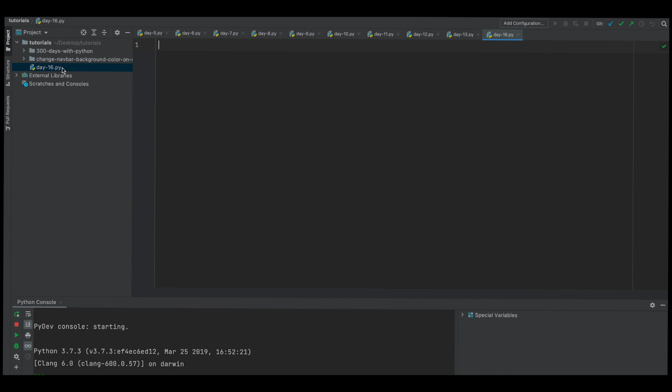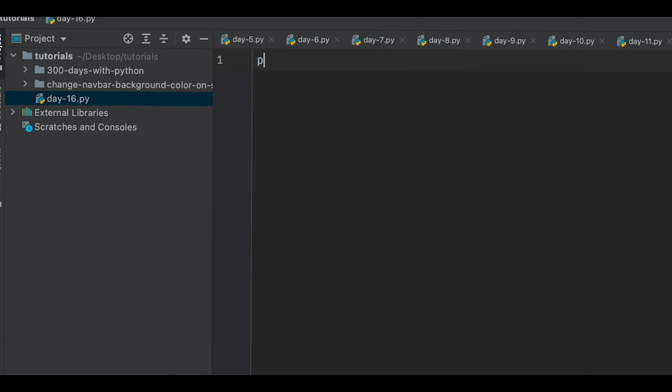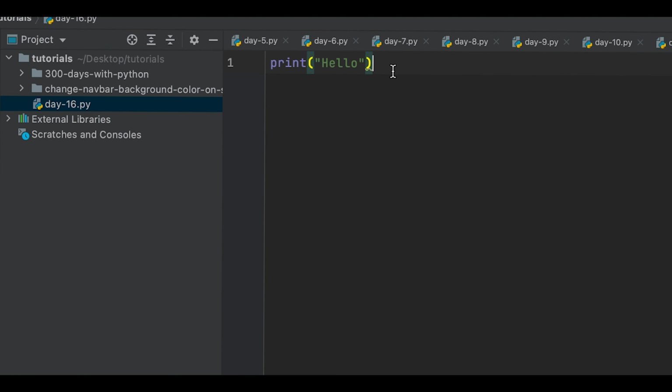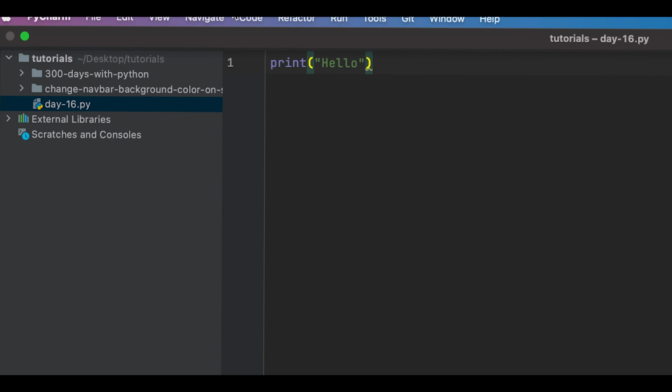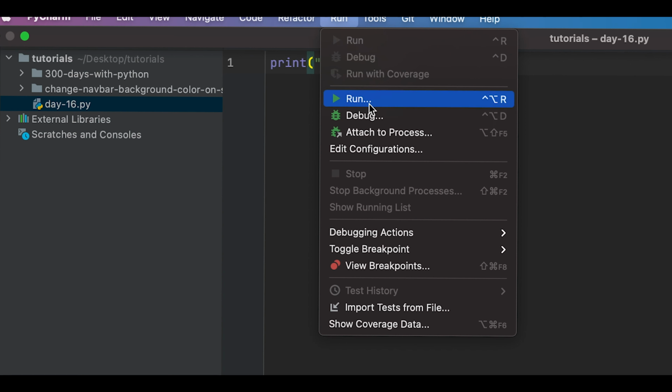So take for instance, inside this very day 16, let's write a print function and just say hello. Now, the moment you write your print function and you want to run it for the first time, you can come to your menu here and just do run, click on run.